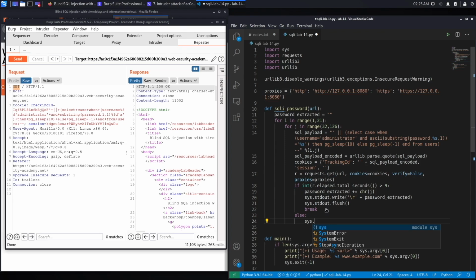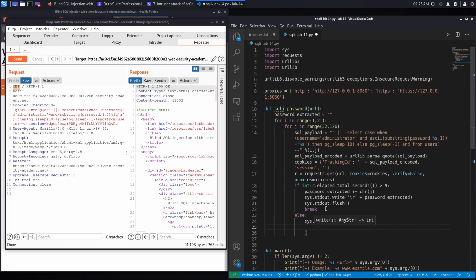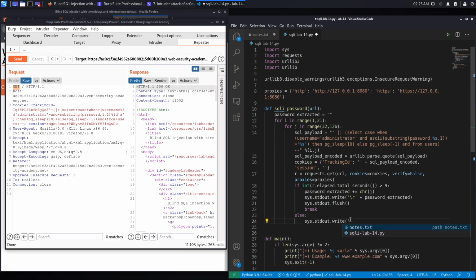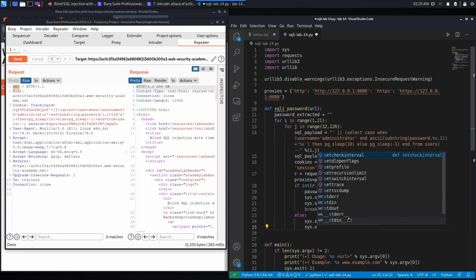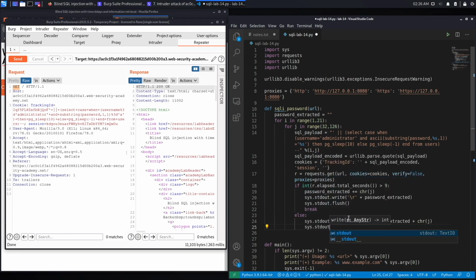Okay, otherwise, print out the character that you're trying on screen, but we're going to flush it afterwards because it's not the correct character. So password extracted plus character J, and then sys.stdout.flush.